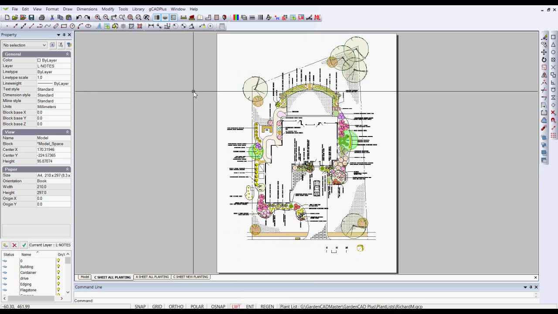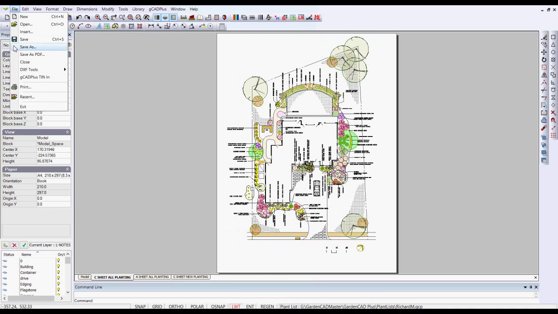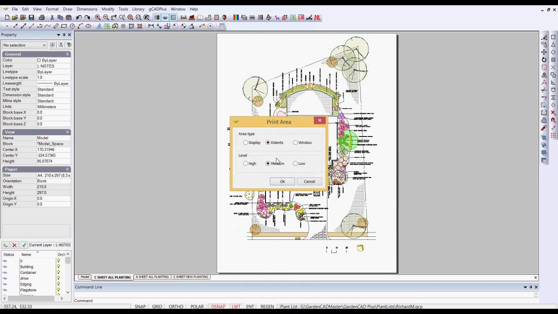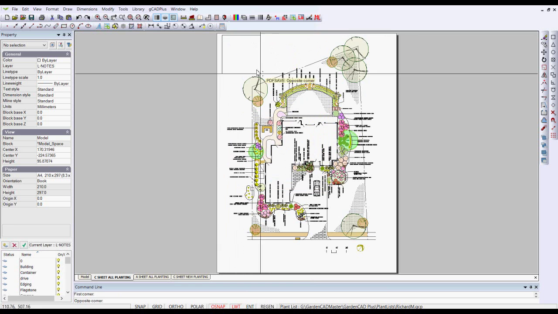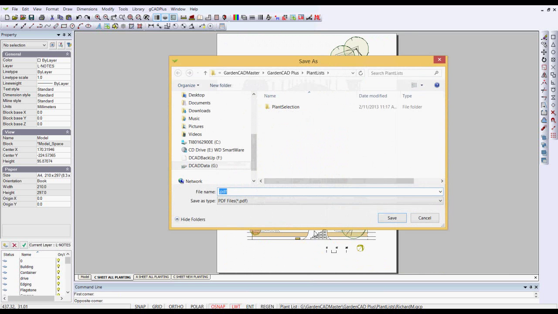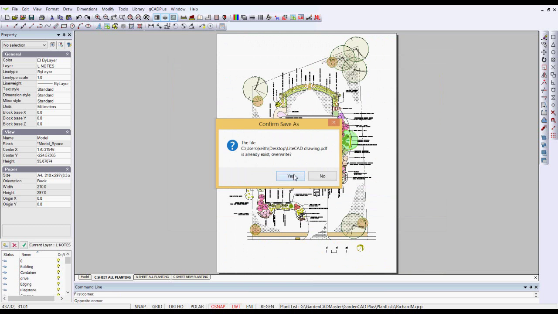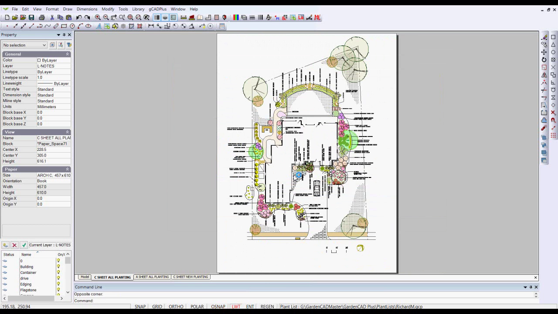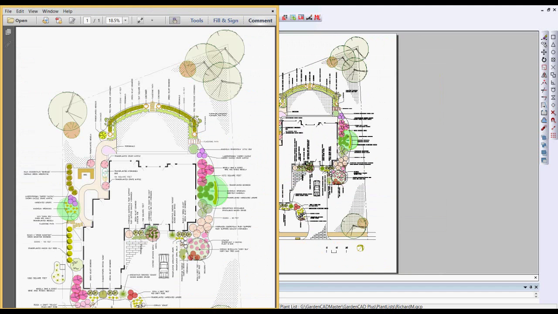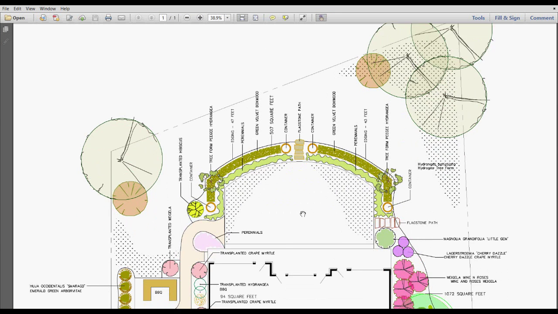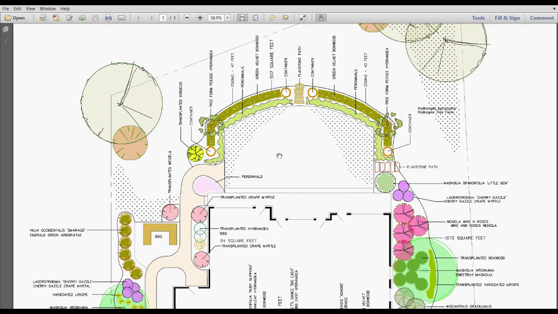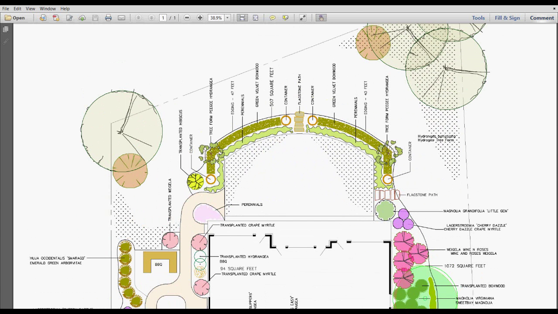So now when we print this to a PDF file, let's do that. File, save as a PDF. I'll pick window and high resolution, and I'll just put a box around the area that I want to print, and we'll put this on our desktop, and I'll overwrite one called Like CAD Drawing. So we'll overwrite it. That should then throw up my PDF viewer, my Acrobat Reader. Let's maximize it, and you can see the lines showing up quite nicely. And they're thick enough to be seen in the PDF file.